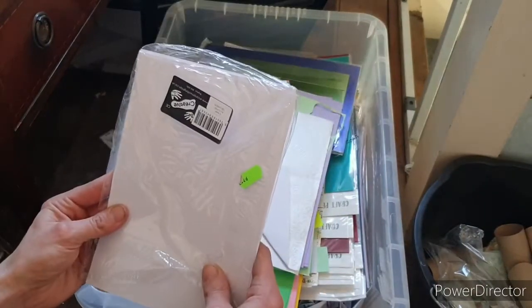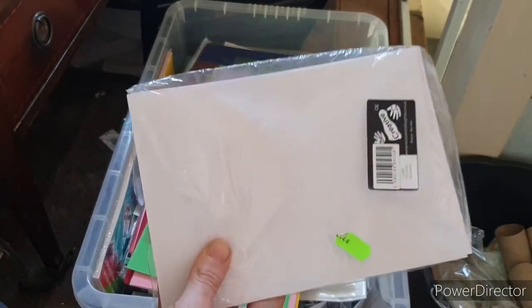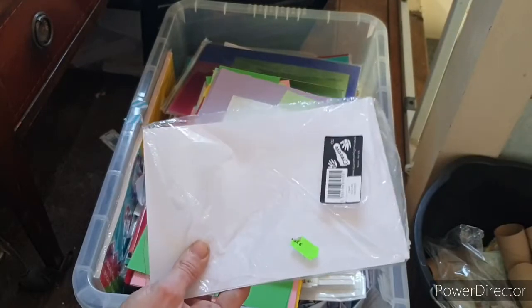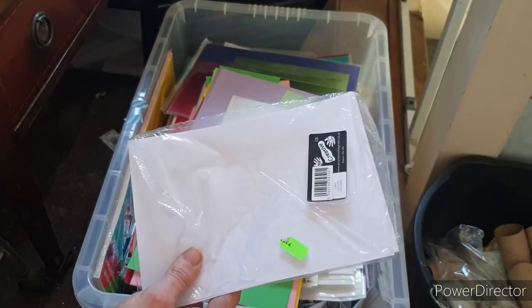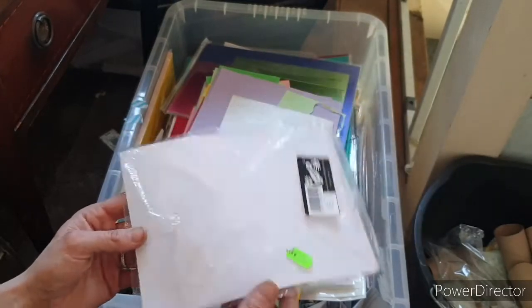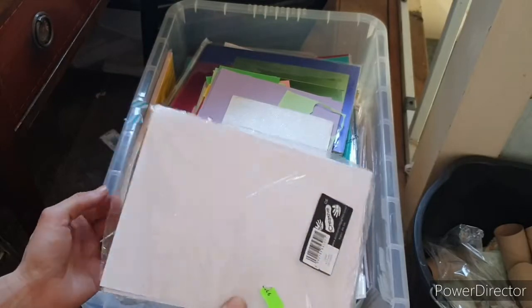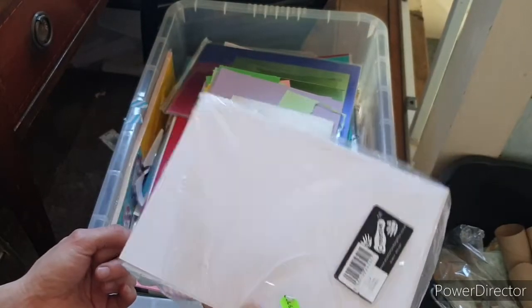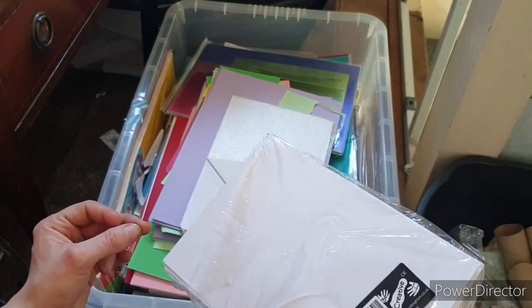We have some A5 card. I've had this since 2013. I think that must be when my addiction started. In fact, 2012 I bought this. So I don't know why I'm hoarding it so much. When I started back crafting a few years ago, I definitely used it more than I do now. It is a nice card, so I need to use that more.